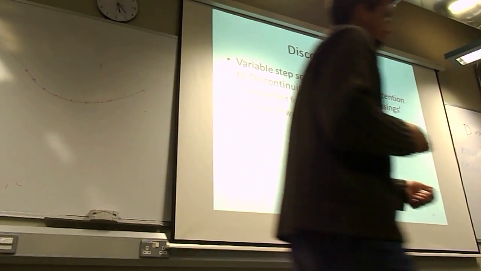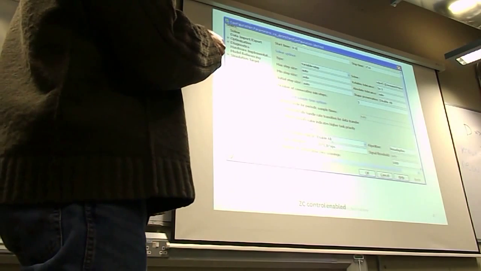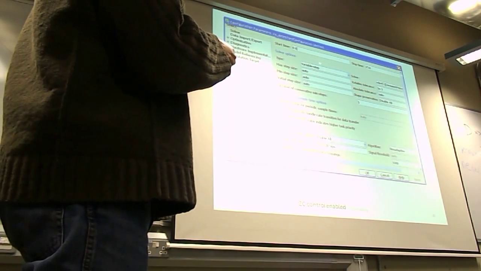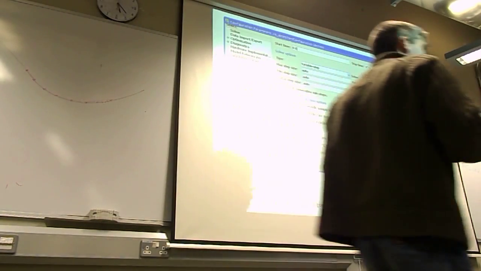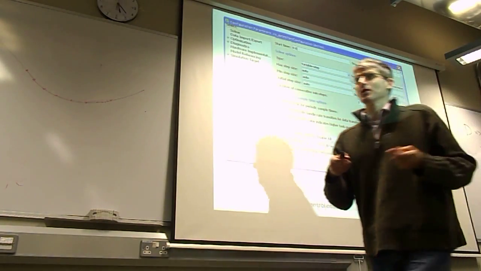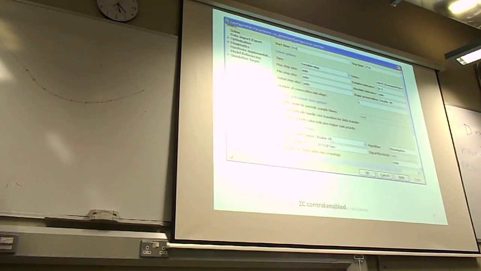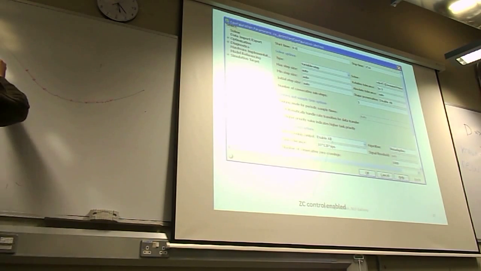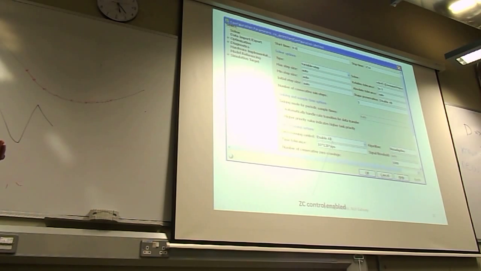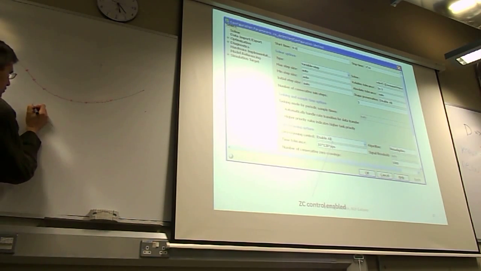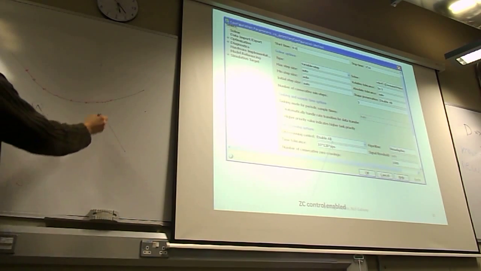Right. So, the other thing I mentioned is when you look at the variable step solvers. Variable step solvers are really good in the sense that not only do they allow you to control the error, it also means that Simulink will pay particular attention when it sees things changing. So in other words, here we have a sudden change in a parameter, so if we were to explode it, it looks like that. Alright?